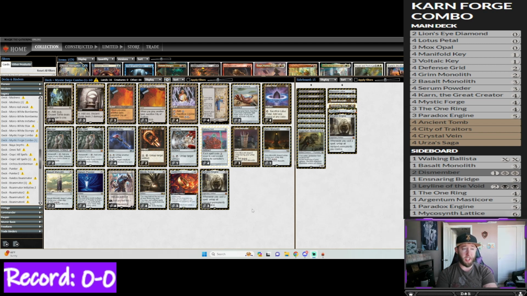But our plan is to abuse the fact that it creates 3 mana for only 2 mana by comboing it with Manifold Key or Voltaic Key. For all intents and purposes, they are the same card. 1 mana artifact, 1 mana, tap it, untap target artifact. So you can play a Grim Monolith, tap it, you got 3 mana in your pool, use 1 of it to tap Manifold Key to untap it. Your Grim Monolith has now made 5 mana.